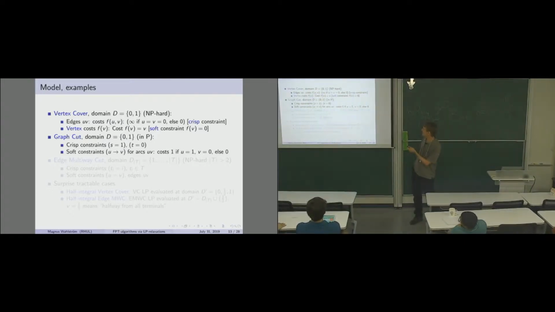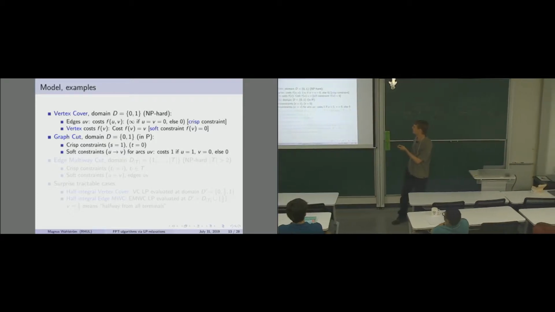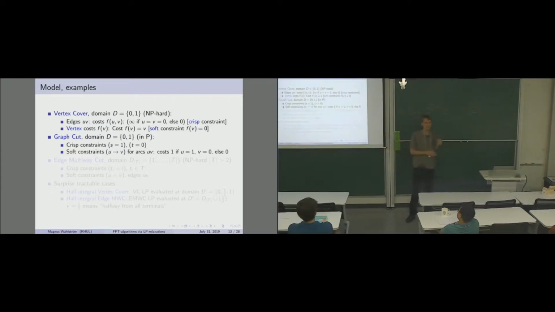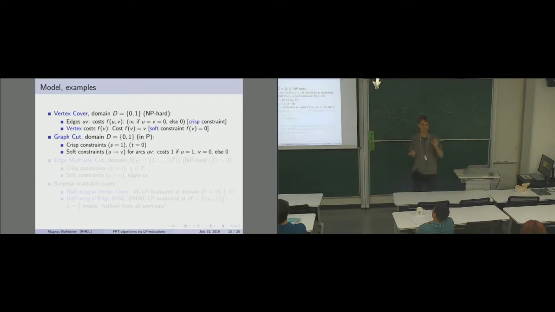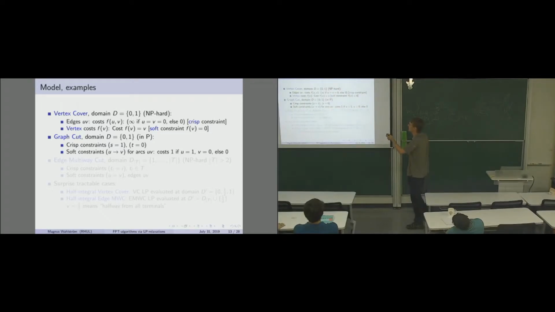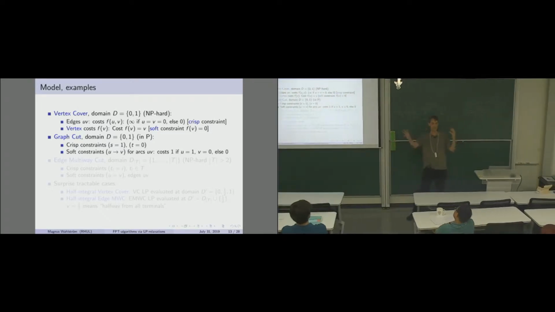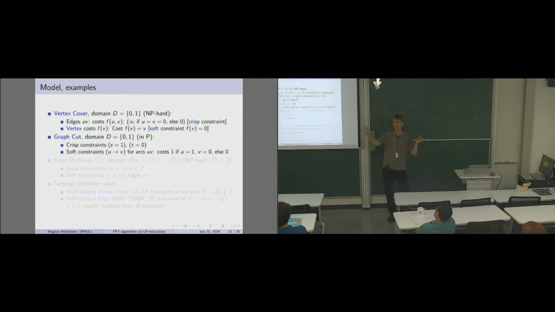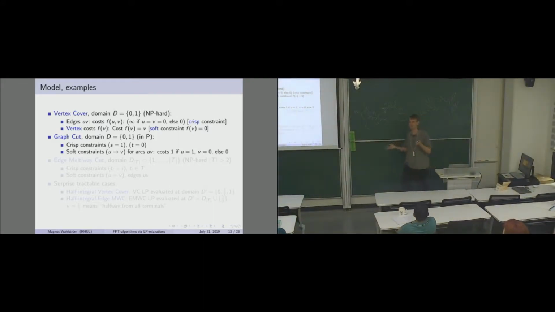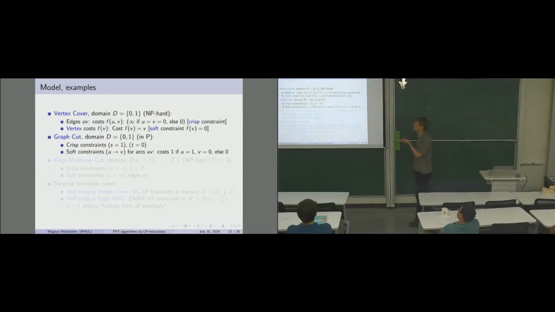If you instead have constraints on the domain, variables forced to take value 1, forced to take value 0, and there are soft constraints uv which cost you 1 if u is 1 and v is 0, otherwise cost you 0. Then think about all the variables taking value 1 as the left side of a cut, all the variables taking 0 as the right side of a cut. The arcs you pay for are exactly those that cross the cut. So this is another point in the problem space, which is a tractable point, which corresponds to optimizing graph cuts.